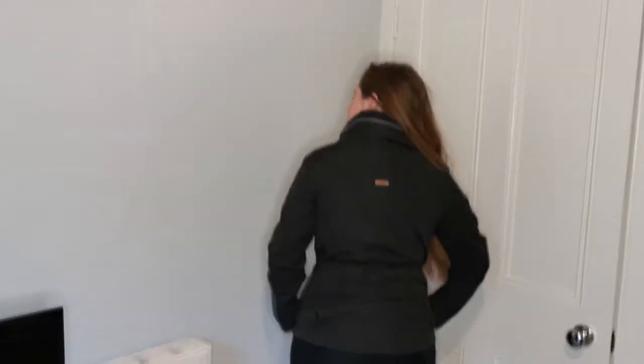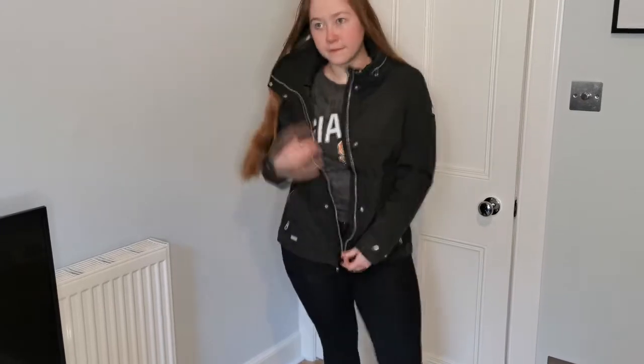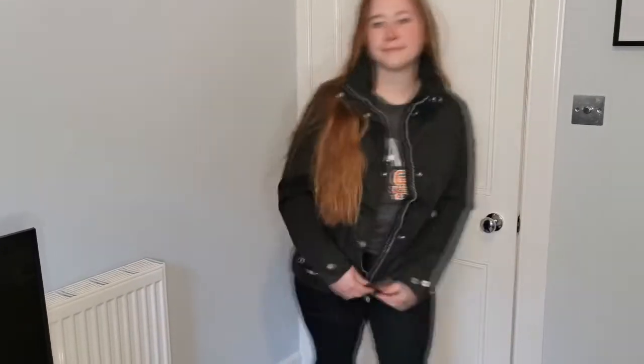See, I love it. It's really, really thin, and it's not that kind of plasticky material that makes you sweat. But you know, like waterproofs, and then you put them on and you can get all hot on them, and it's just drip and sweat. This will not make me do that because it's like a nice soft material. Has a zip-away hood, which is always good, so it doesn't have to be out.